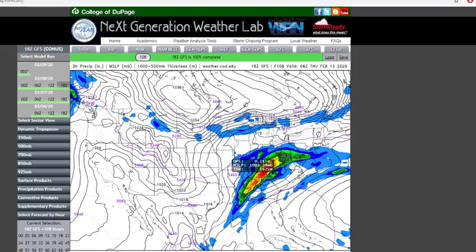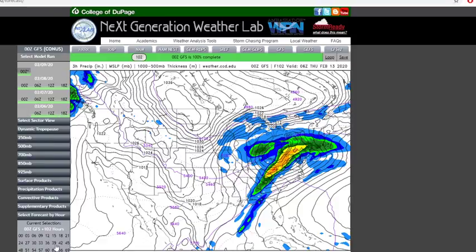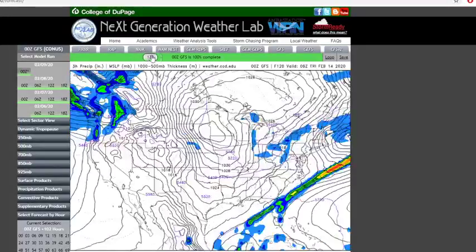You know what I think the low pressure system is going to be? I think it's going to be in the Ohio River Valley area for 0Z. It's got to be, because 0Z runs are usually more accurate. As I said, Ohio River Valley, exactly as I anticipated. Why? Because that's what the Euro said. You always go by what the Euro says.